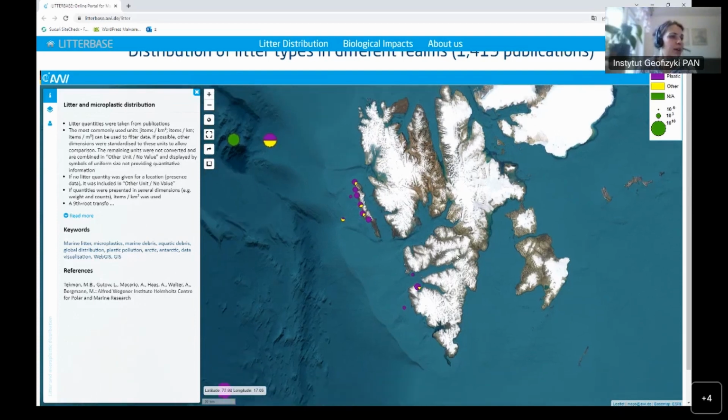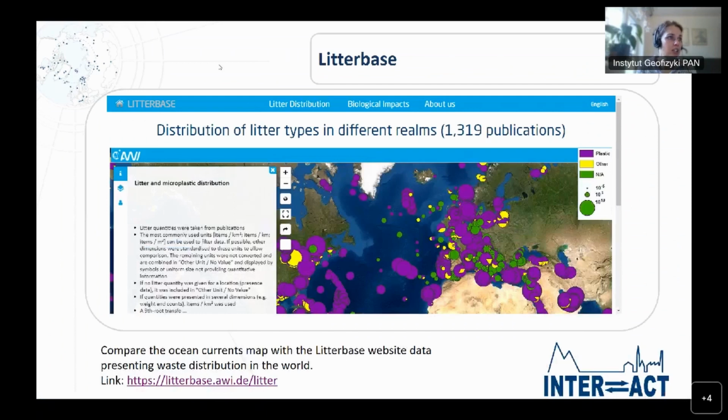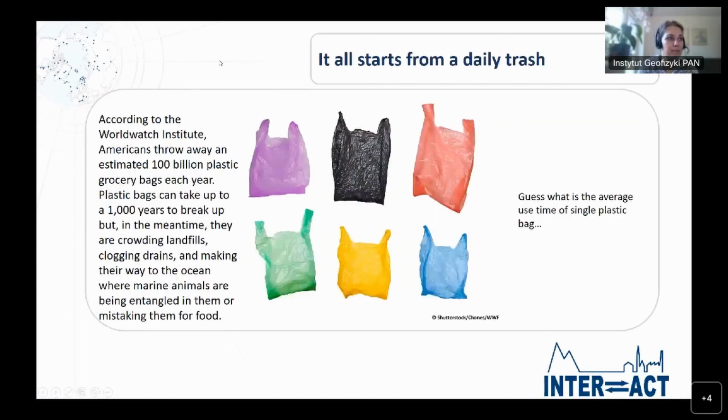Also, that part of Spitsbergen, the southern part and the western coast, was monitored by my colleagues from the institute within the project and the Foundation for Science. For 2 or 3 summer seasons, they went to Svalbard to monitor how much plastic trash, plastic waste, is located in such an area. Unfortunately, year by year, there were many of them.